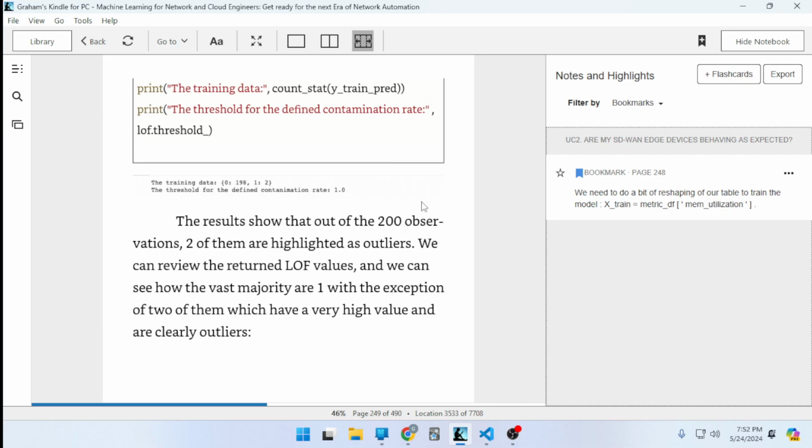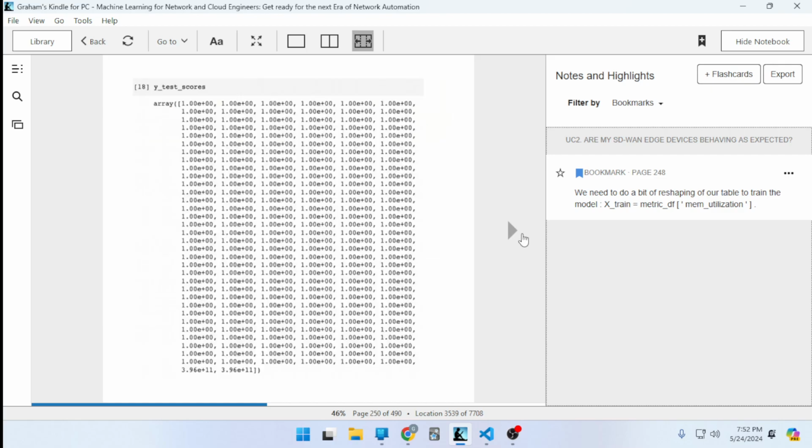The results show that out of the 200 observations, 2 of them are highlighted as outliers. We can review the returned LOF values, and we can see how the vast majority are 1, with the exception of 2 of them, which have a very high value and are clearly outliers.